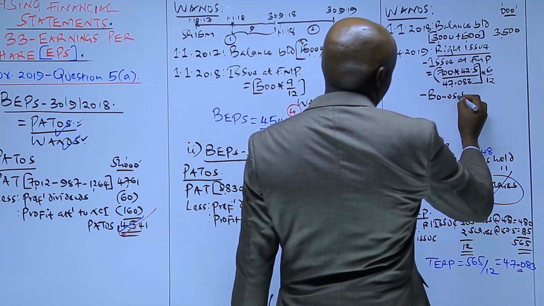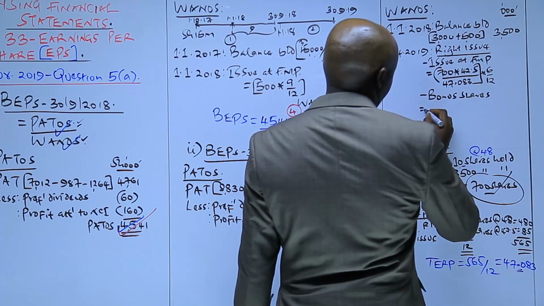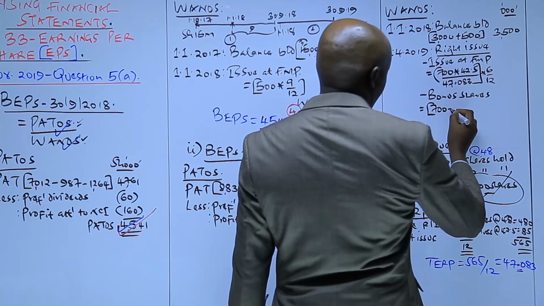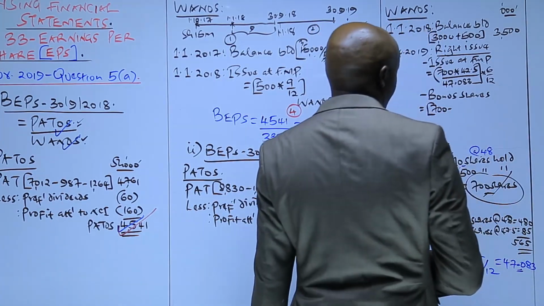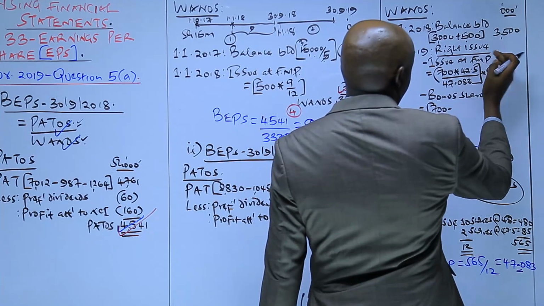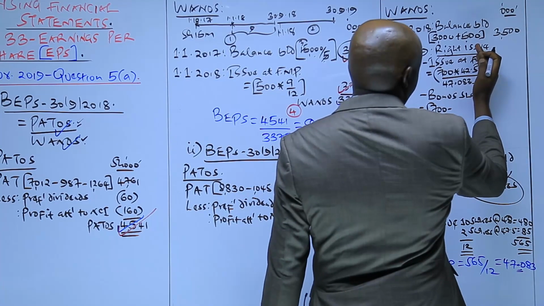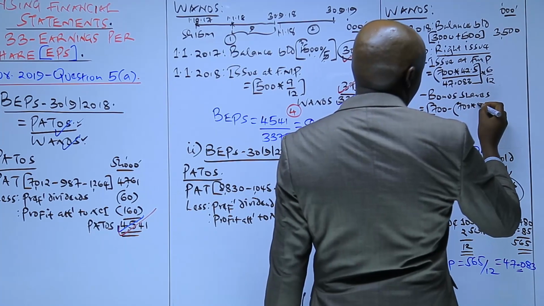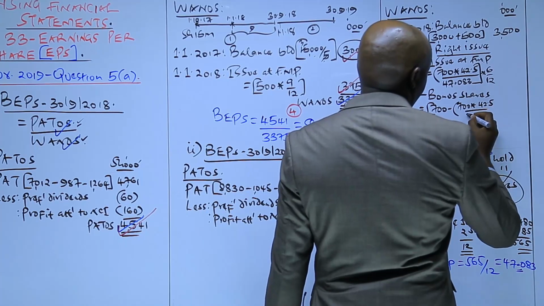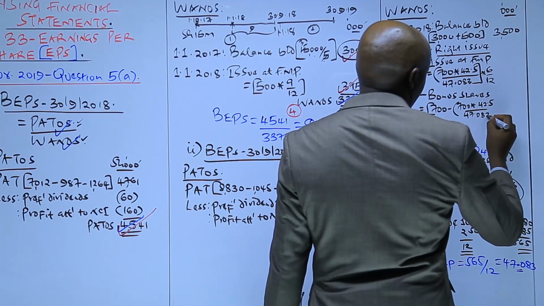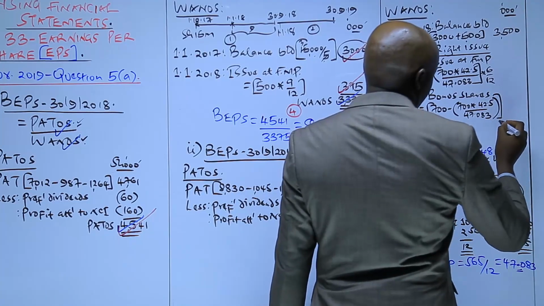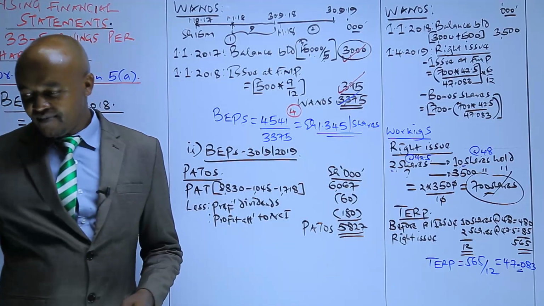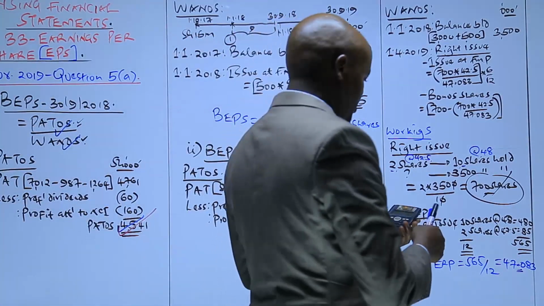bonus shares. Bonus shares are shares issued free of charge. We looked at the formula and said we take the total number of shares issued during the rights issue, 700, minus the shares issued at full market price. The shares issued at full market price is what we have here, not the final answer you get here, but what you have here. In fact, just transfer this here. These are the shares issued at full market price, 700 times 42.5 divided by 47.083. And equally, we said that these particular shares, we don't weight them on a time basis, because they are shares issued free of charge.